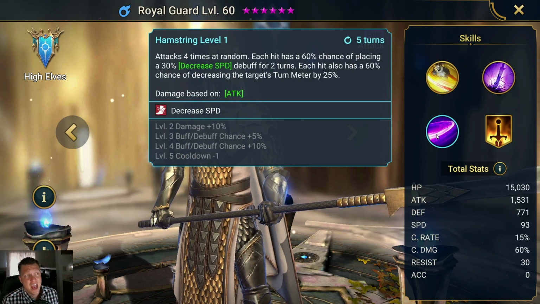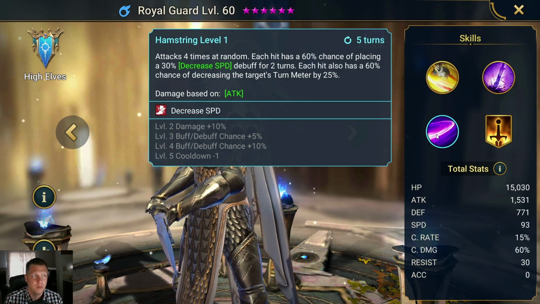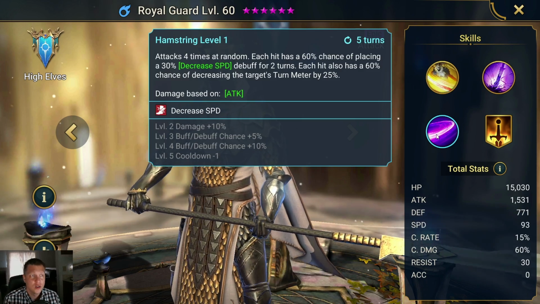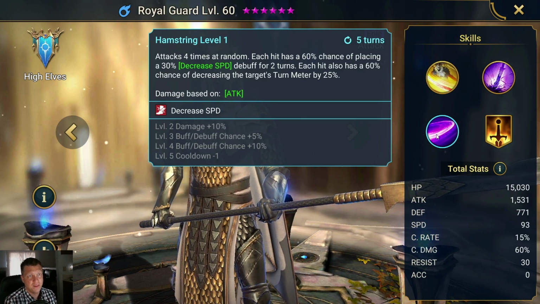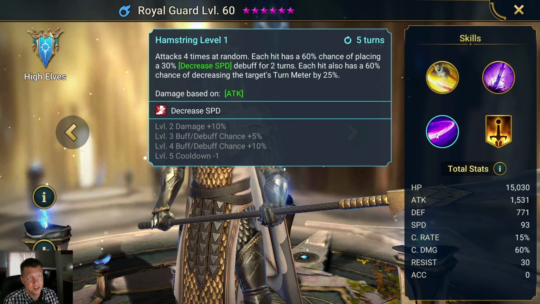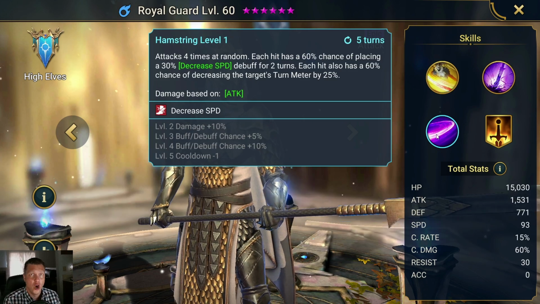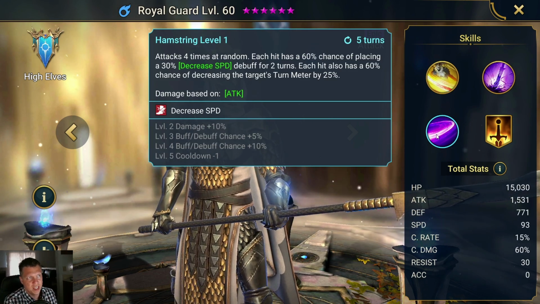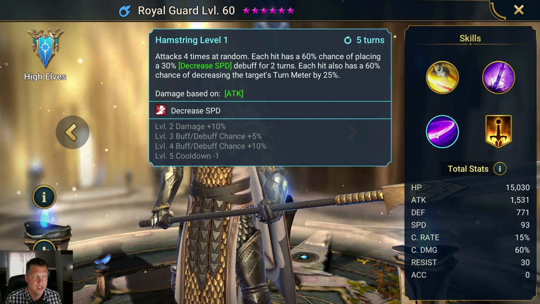Then we've got the A3 that attacks 4 times at random. Each hit has a 60% chance of placing a 30% decreased speed debuff for 2 turns. Each hit also has a 60% chance of decreasing the target's turn meter by 25%. Now you do need good accuracy for those turn meter debuffs to apply, which a lot of people don't know when they're newer players. So that's why accuracy is a very good substat to get for Royal Guard in terms of that, and also the A1 that applies the decreased defense.